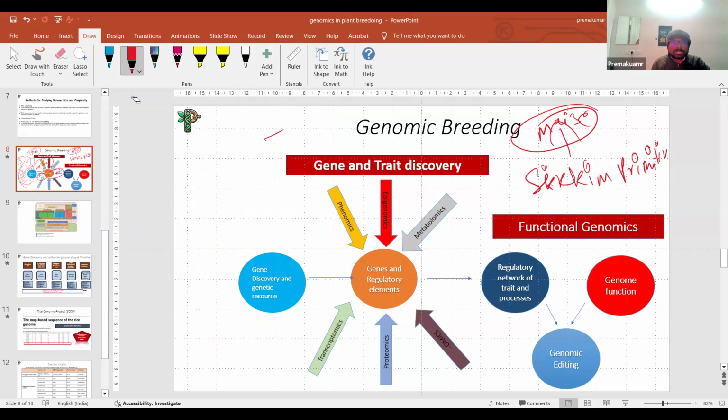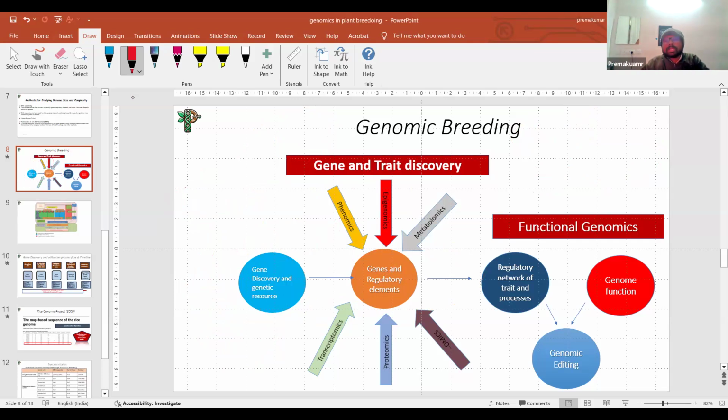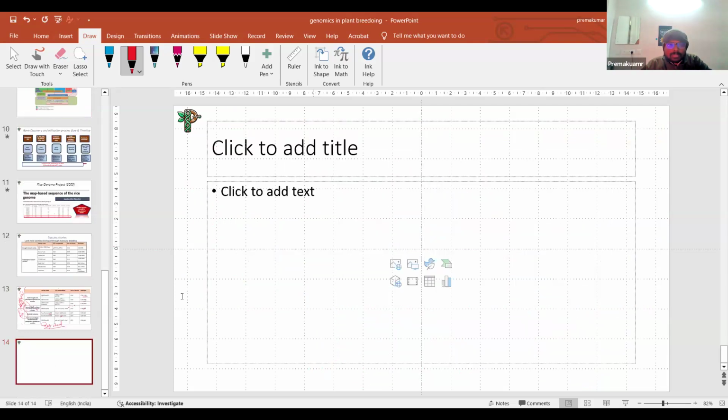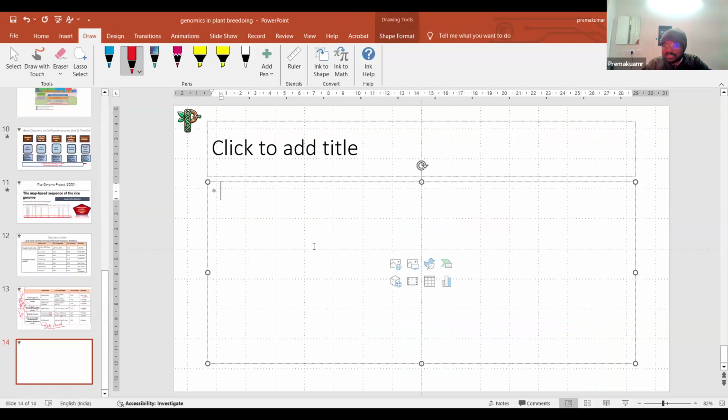Any doubts regarding today's class? I'm ending the class. This is only an introductory class for the coming classes. Tomorrow's class will be, I think, on sequencing, first generation sequencing. Why are there different generations of sequencing? Can anybody tell? Yesterday they were asking some questions, that's why I left 10 minutes. Okay, please ask the questions. We have another 5 to 10 minutes.